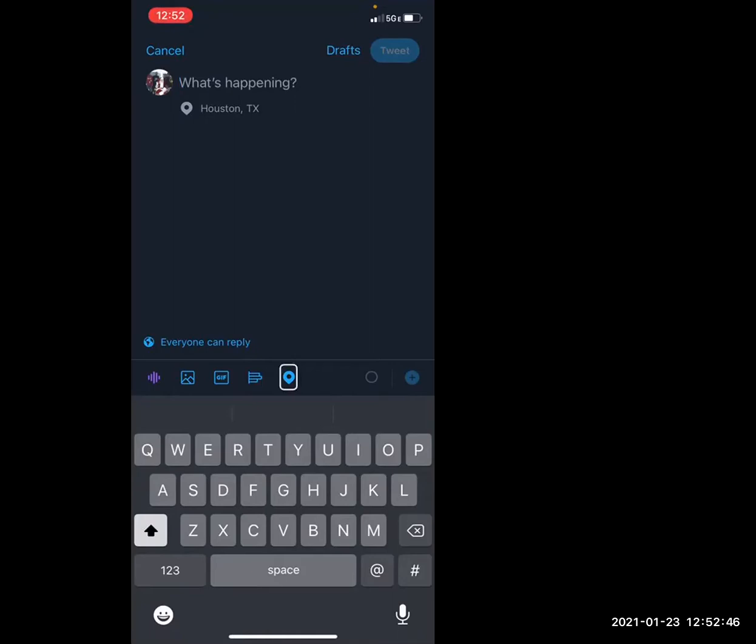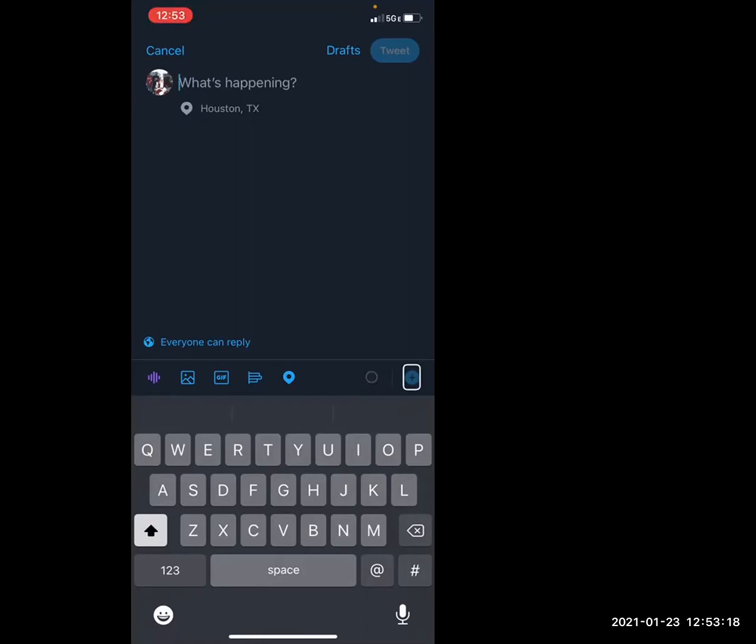Tweet location, again, like I said, if you want to add your location to your tweet. Right now I have it selected, so it will be on there. I can actually unselect that and it'll take off. It'll just put my tweet out there. Characters remaining. Herbie kind of demonstrated this. It is 280 because I haven't actually put anything in my tweet, but as I go, this will change.